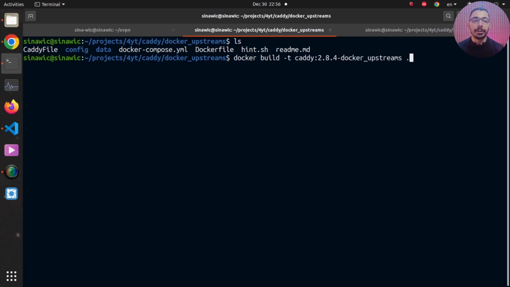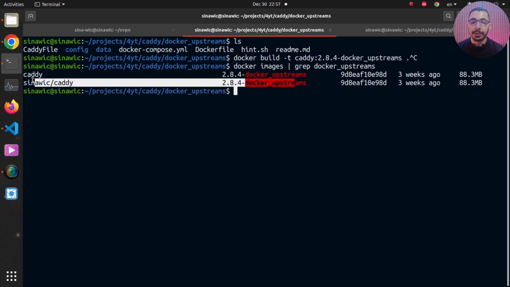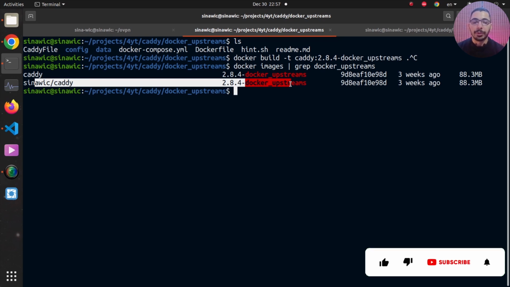So because I have already built this image, I'll hit Ctrl+C, but for you it might take some minutes in order to grab all the dependencies and all the requirements that it needs in order to build your custom image. So I'll say docker images, and I'll grab this exact name, I'll hit enter, and you can see that I've got my images built, and actually I'll be pushing this exact image to the Docker Hub, and you can actually pull this image and not build it for yourself.